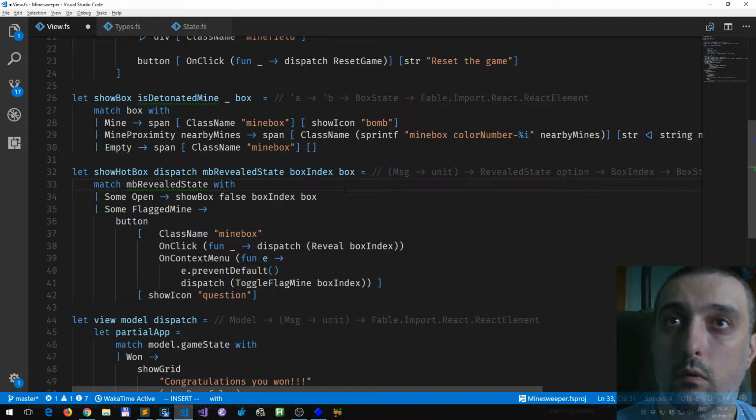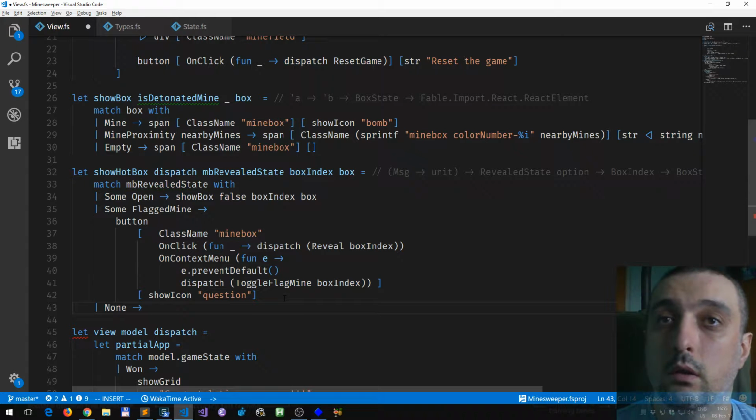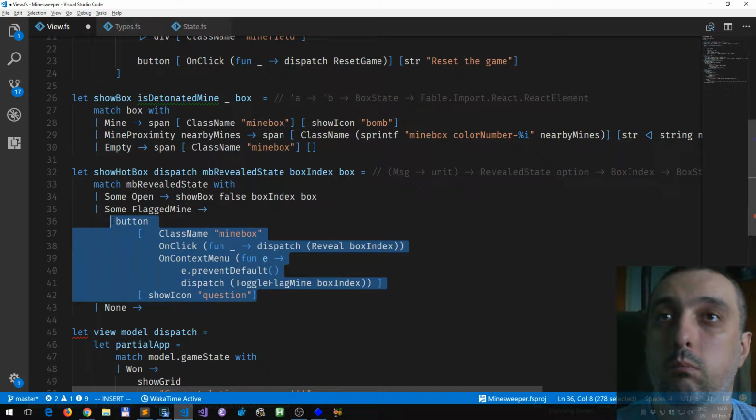Okay, and I have another case when the user didn't visit the thing, and I also want a button but without content. So let's extract this in something else.